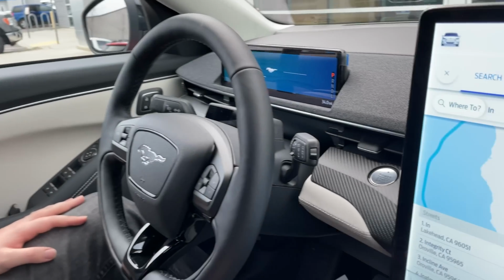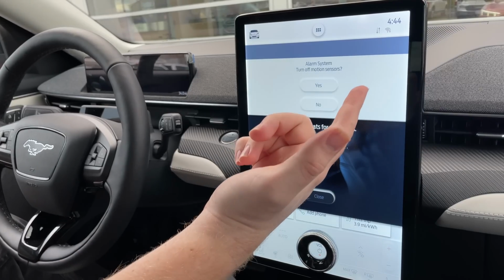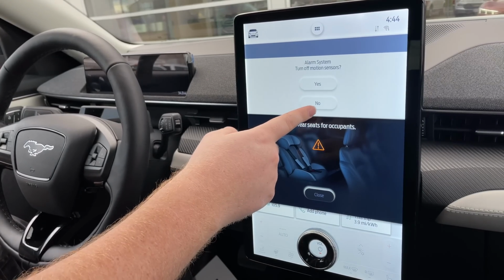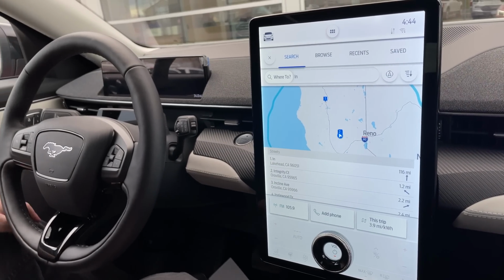So you just have to remember, before you leave the car, we have to turn it off. Turn off motion sensors. Oh, check. Let's say no, let's see what happens. There's no one back there. I don't know why I think someone's back there, but there we go. That's it. I guess it's off, even though it's still got the screen on.